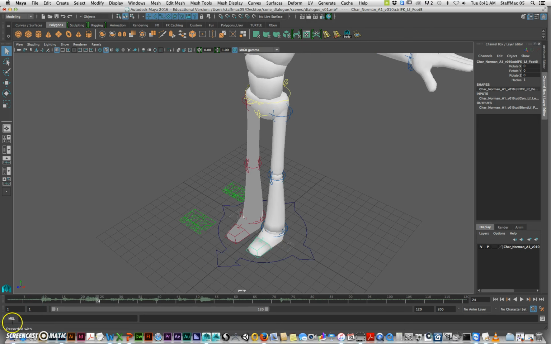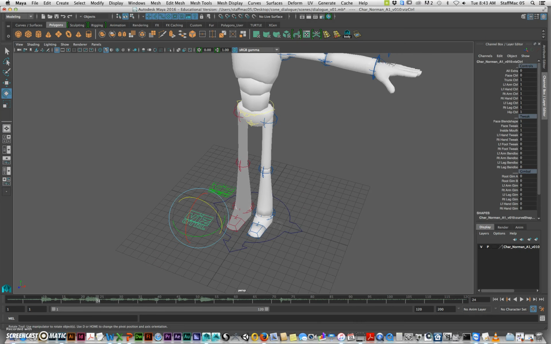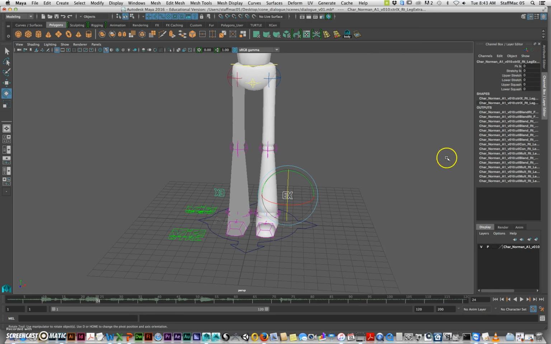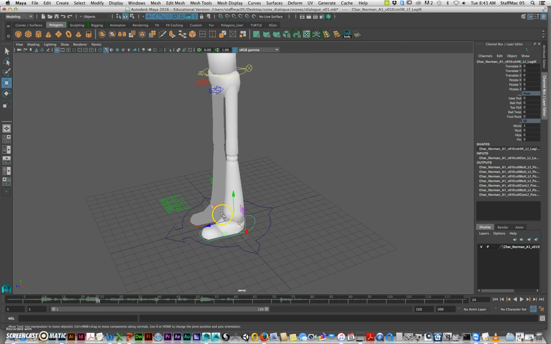Hang on a second. Well, I found out why I couldn't get it to work. It was because I missed this one right here. I was wondering where the controllers were. I'm going to take this one and type 1 into FK IK, just so that these are now in IK mode, to make things a bit easier.